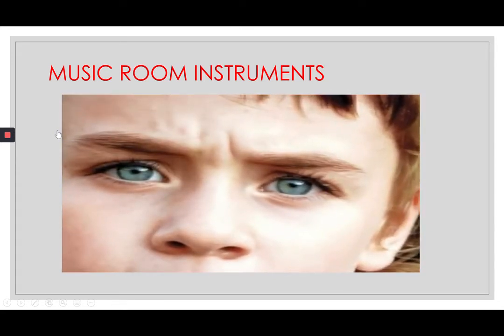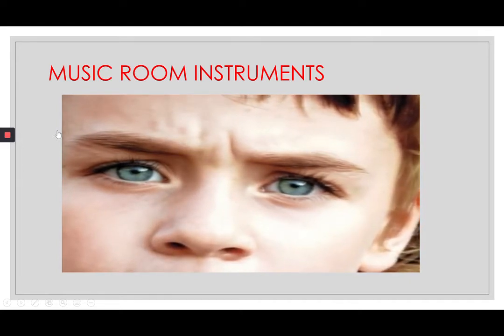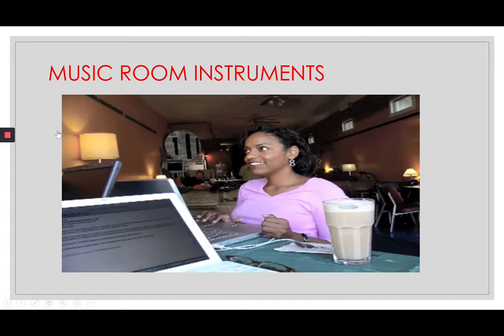They were so excited they found these instruments, but worried they wouldn't find someone to teach them how to play. Abby and Mike went to their mom for help. She called the local music store — much too expensive. She called the high school — closed for the summer. She looked on the internet and found a website for Miss Buck, the local elementary music teacher. Mom contacted Miss Buck and found it was a reasonable price for lessons, and their friends' moms joined in too.